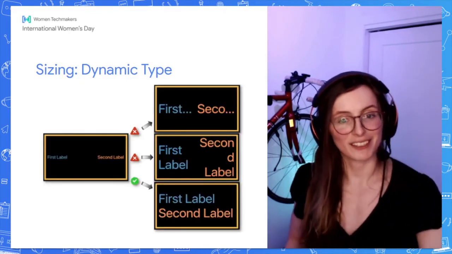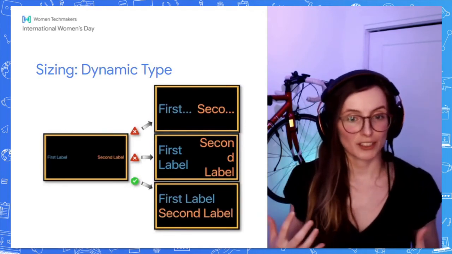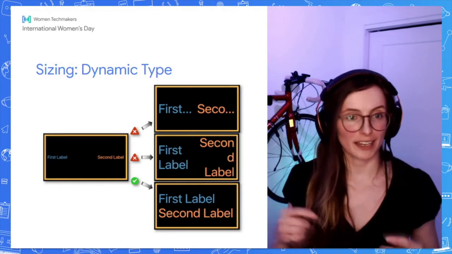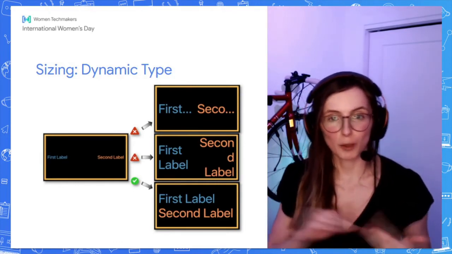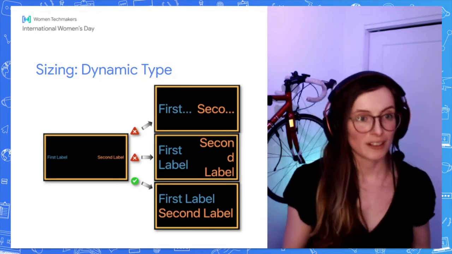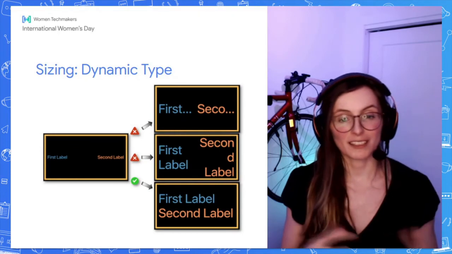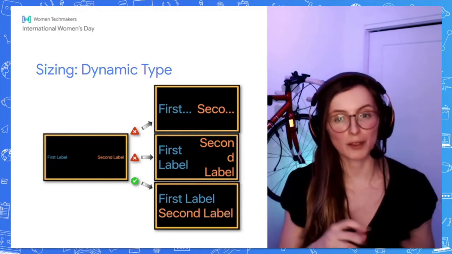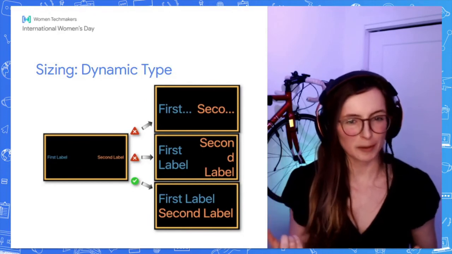Another thing to consider is if you have horizontally aligned text, as we see here. In the first case, up there, the text doesn't wrap on multiple lines, so it becomes unreadable. In the second case, the label is wrapping on multiple lines, but the width of the label makes it hard to read, and it looks weird.